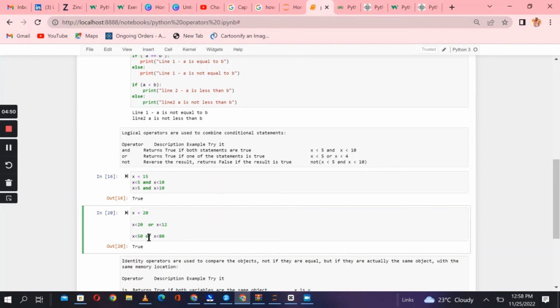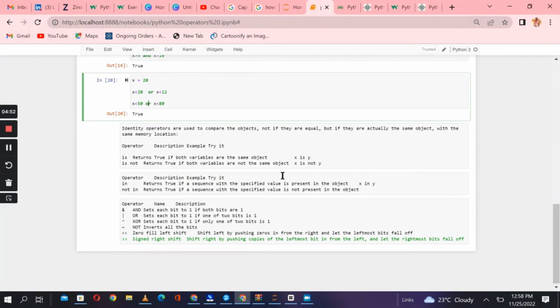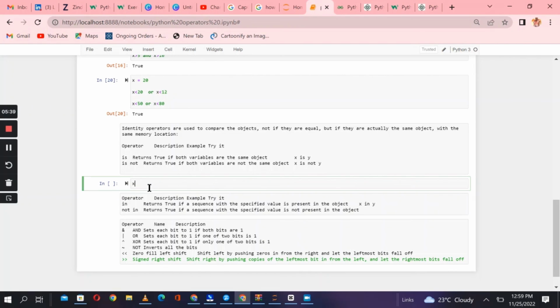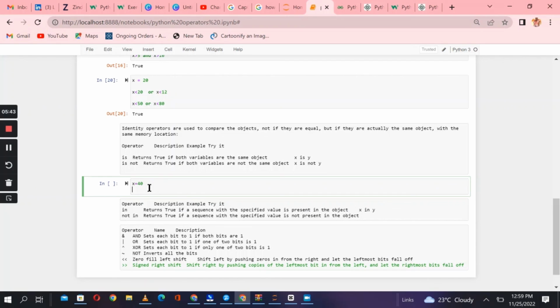Yeah, that's it. The next one is identity operators. This one is "is" or "is not". Those are the identity operators. Let's just do one example. We can say X is equal to 40 and Y is equal to 40.